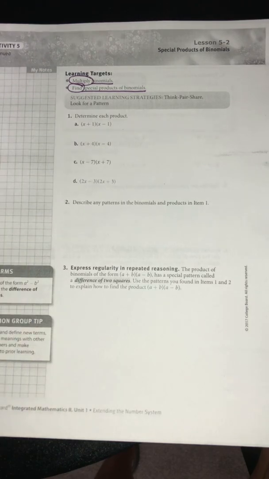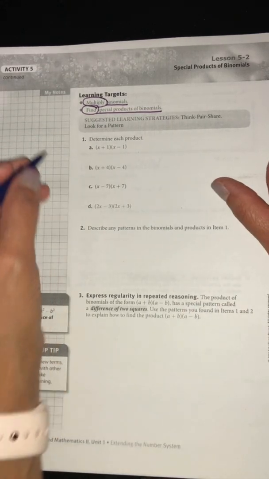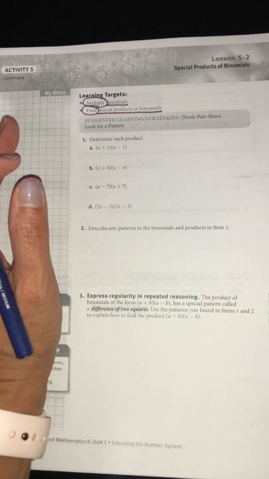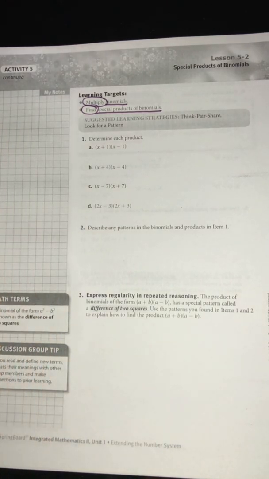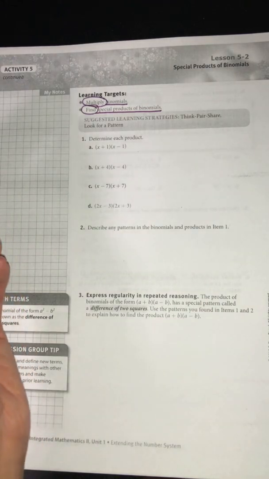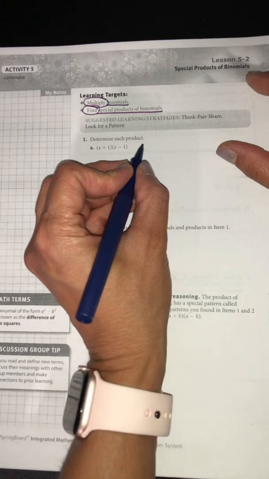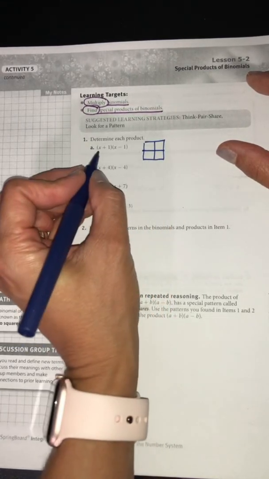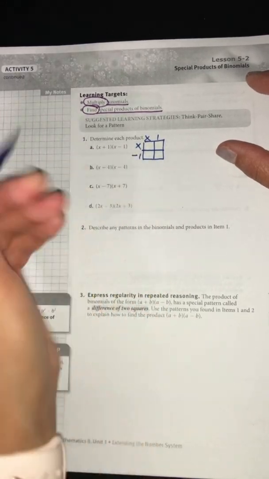So let's look for some patterns here. It says determine each product. So I'm going to use a graphic organizer and then I'm going to use distributive property. I'm going to be bouncing back and forth between those two methods because I know that there's probably a few of you that are still using the graphic organizer, which is totally okay. Use whatever works, you guys. All right, so I need a box. And I have an X and a positive 1 and an X and a negative 1, or vice versa.